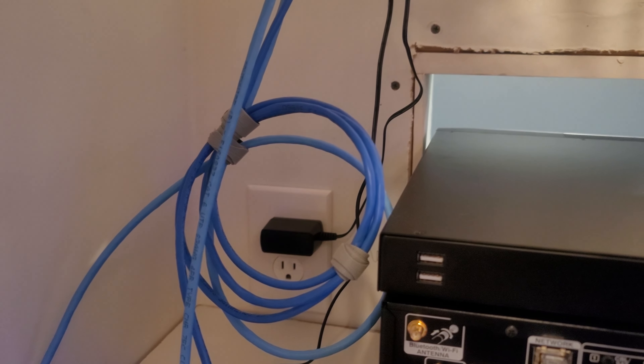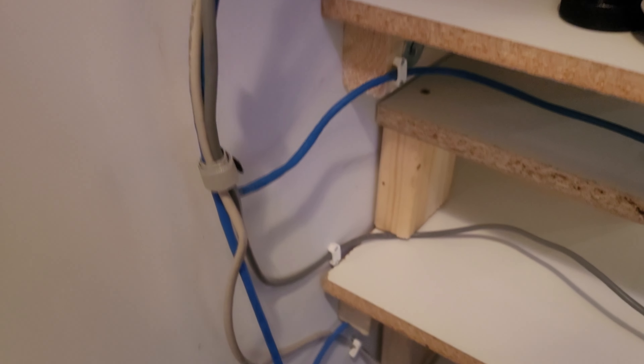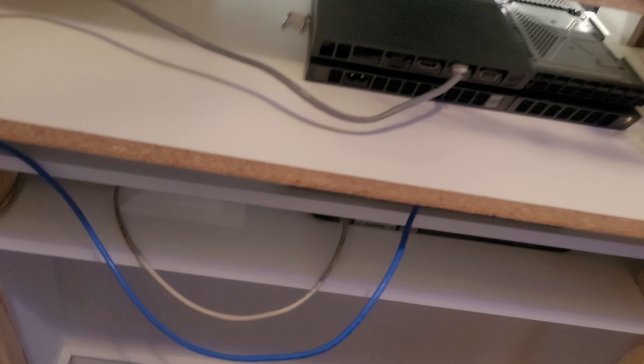I got the ethernet cable kind of tucked up. I just watched the video back and it's pretty blurry — it basically focused in on one of the little support bars the whole time, so I apologize. Let me show you what I did up close since it was blurry in the video. So I looped the incoming ethernet cable signal and two outgoing to two other rooms, and then here we have all the ones that go to the various components. I wrapped them together and I took some staples meant for Romex electrical wire and put those on to hold it against the wall. Then we have them going to the components.